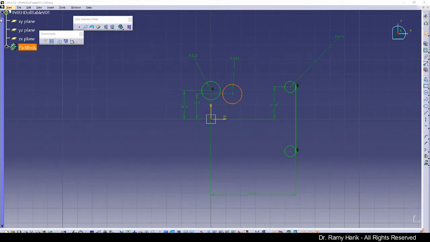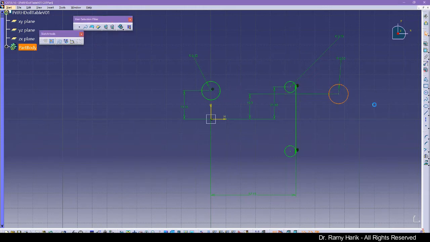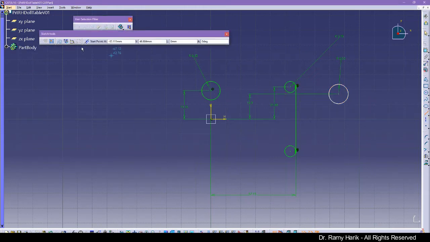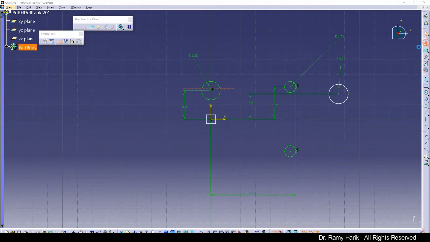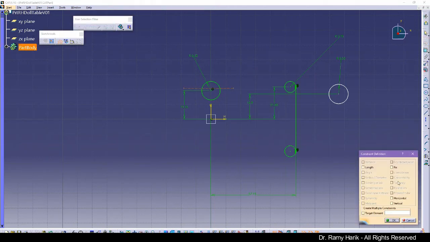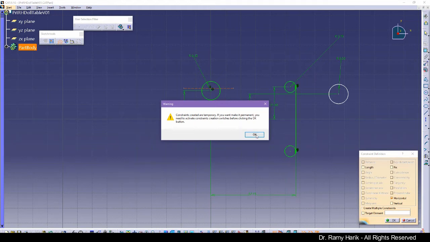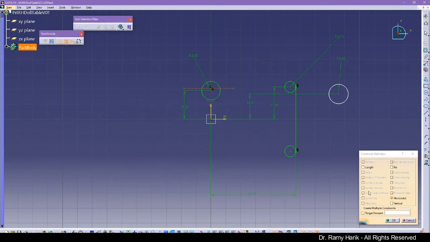We can try to do that in different ways, but actually let's do it in the right way. So I'm gonna move this now. This is not the right location. I'm going to create a horizontal line in here, and we have to make sure that this is active.